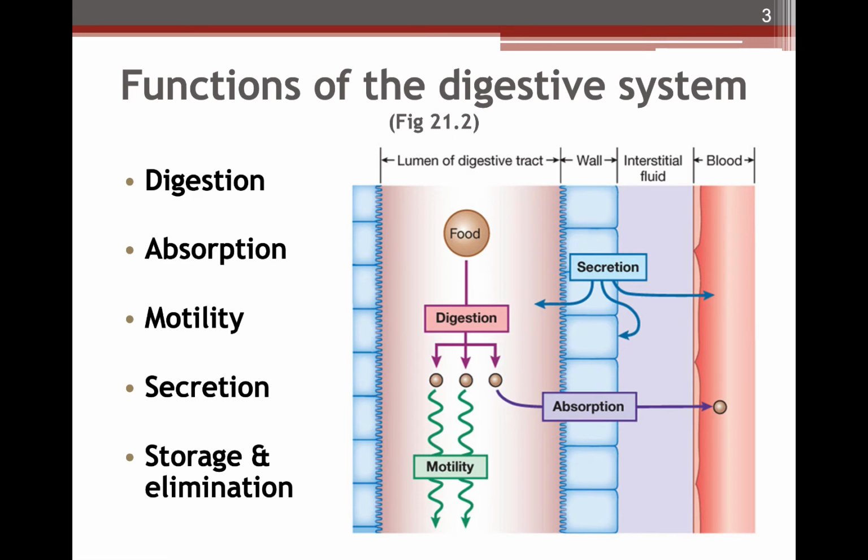Remember, paracrine signaling we learned about earlier in the class, back in Unit 2, Chapter 6, if you need to go back and review that. But paracrine signaling is when one cell releases signal molecules that influence the function of nearby cells. So that would be like paracrine signaling, okay? So those are some of the important features of the digestive system.